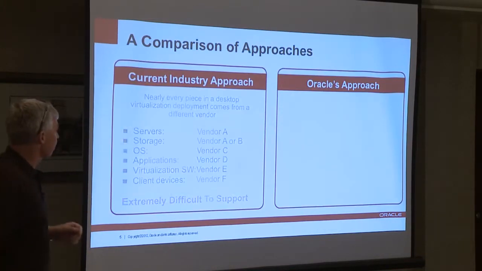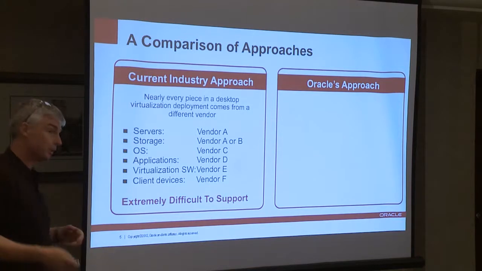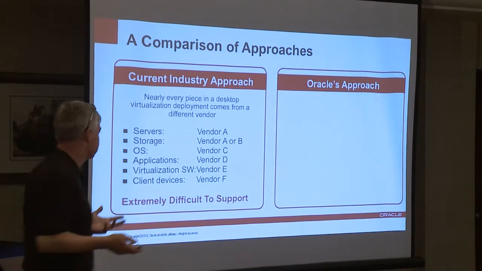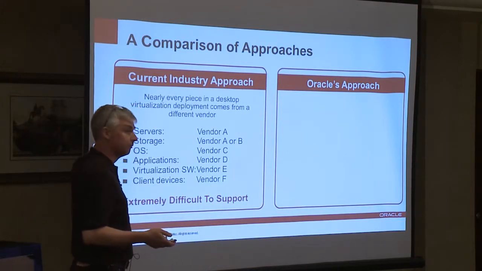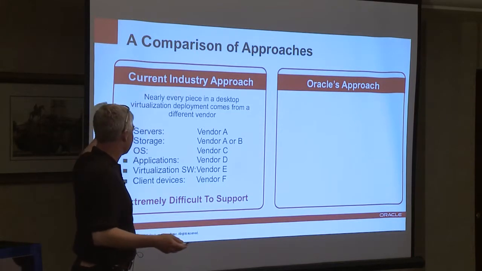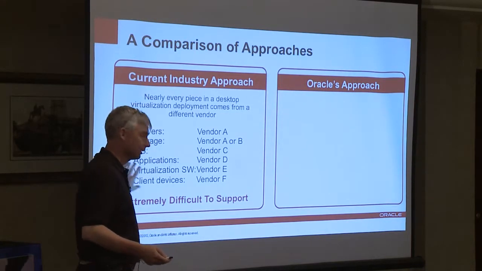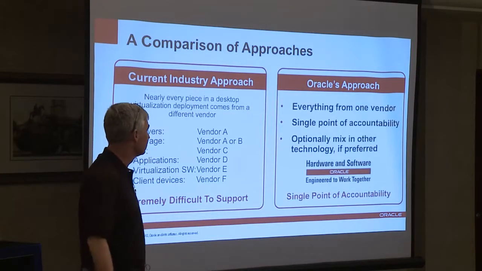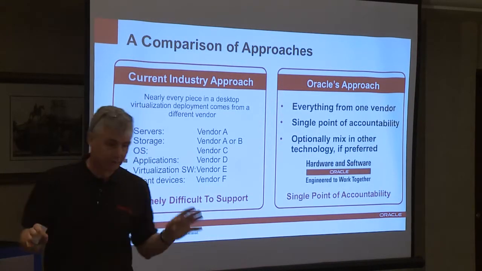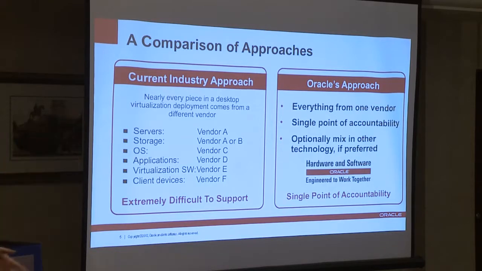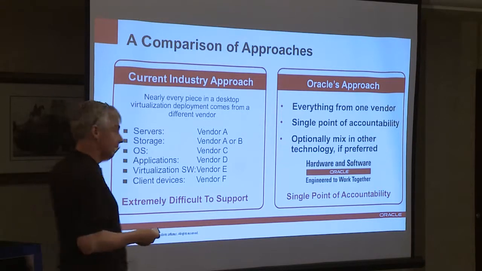Okay, so traditionally what people have done when they've put together a VDI solution, if they've been out and bought servers and storage from vendors A, B, or C, bought the operating system from somewhere else, got the applications from somewhere else, and put it all together themselves. But Oracle's approach is that, look, let's try and produce one stack that's complete, but open, so you're not locked in. If you want to swap out any of these particular layers, you can do that.